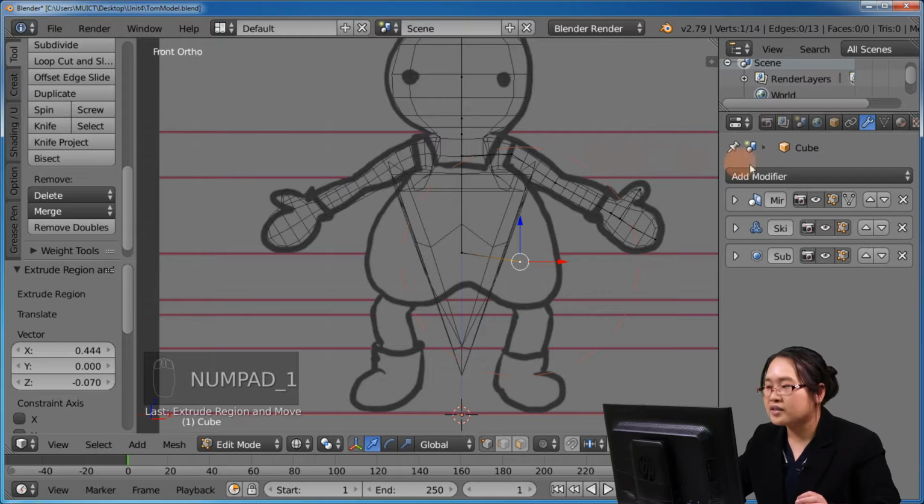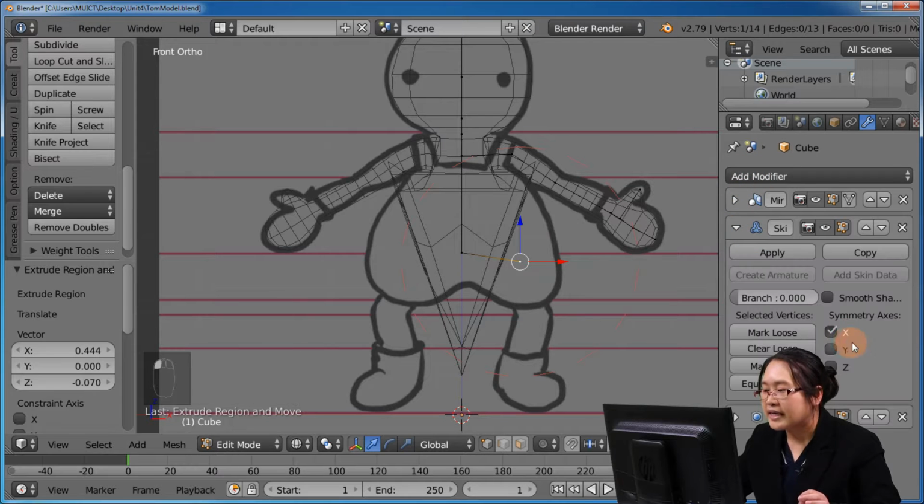That is because the skin modifier has something called root. Root means the area that is the base of the whole mesh. The root is represented by the red circle like this, you can see. That means the current root is the vertex that I'm currently selecting. I would like the root to be the center of the real mesh, which is this base around the waist. That's why I select the vertex.